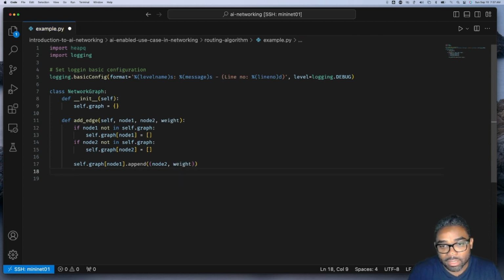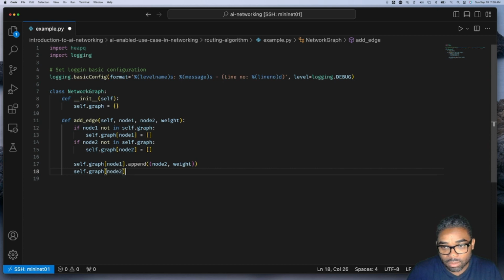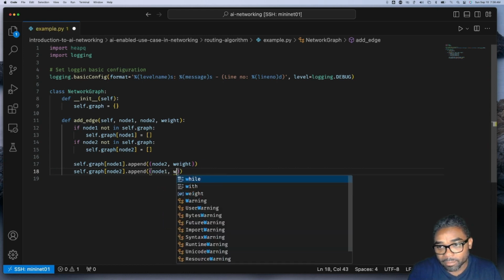And then we're going to do the same thing for graph node 2 append, and I'm going to do node 1 with weight.